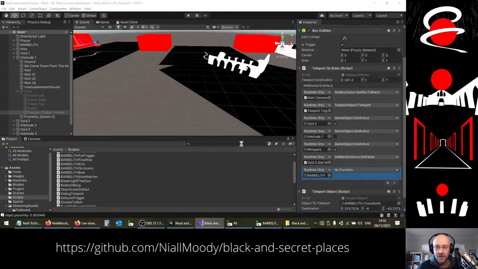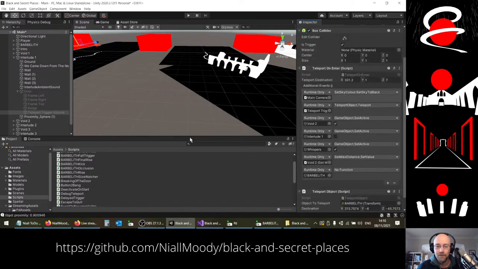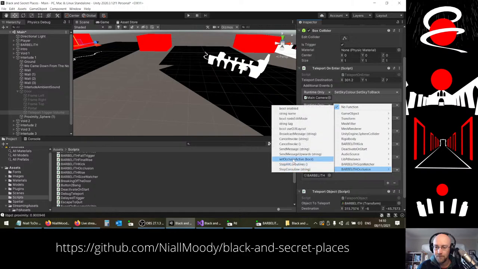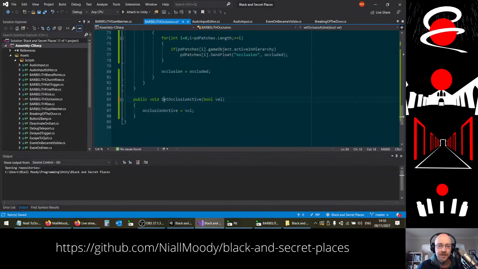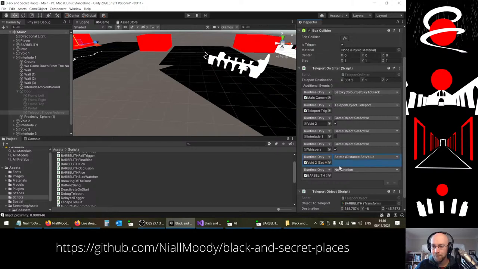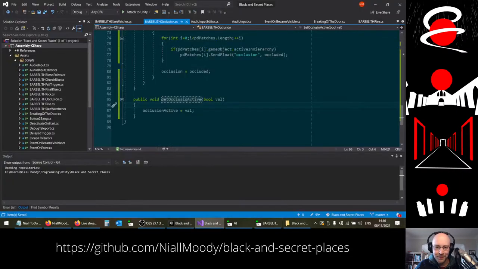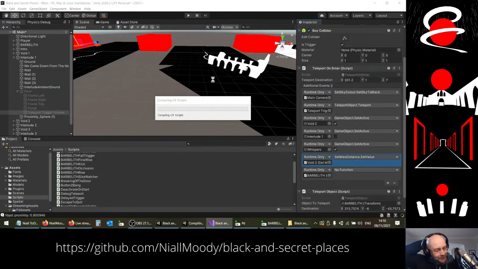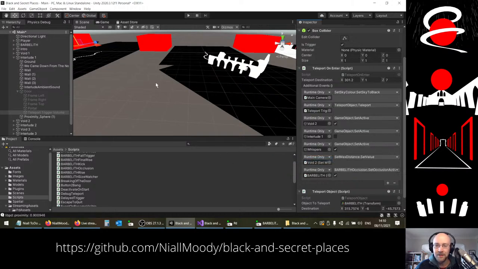Okay, and if we come back to Unity, we should now be able to access that function here. Yes, there we go. Hang on a sec. I should probably use C Sharp's preferred naming conventions. Okay, try again. Where are we? Set. Hang on, I spotted a typo. Try again. Right, set occlusion active, and then we have that toggled on.